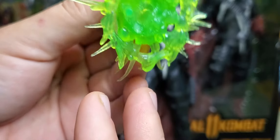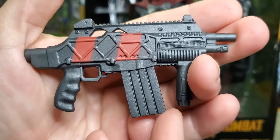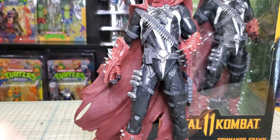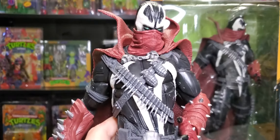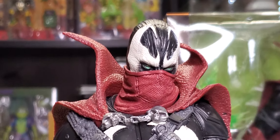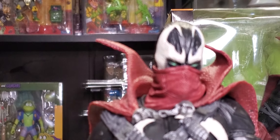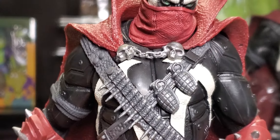It's got some pretty good detail on it. Then we have the gun, which is decently sculpted but definitely could use a wash and some detailing. Let's look at Spawn himself. First up, we get the head — paint job is always pretty well spot-on on these McFarlane figures. Then we got skulls, some grenades, and some bullets.